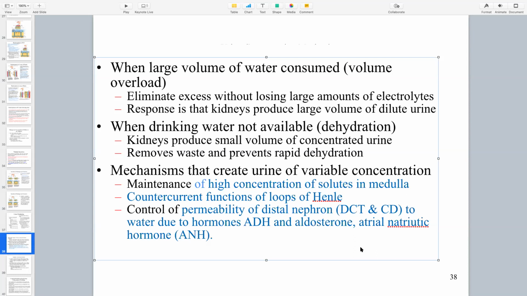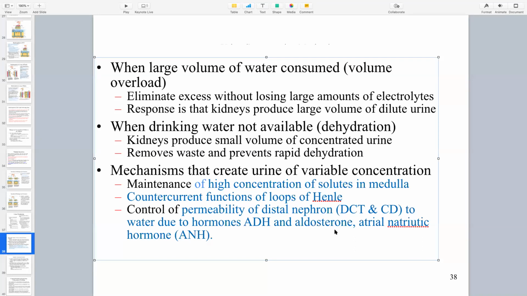ANH, atrial natriuretic hormone, is the complete opposite of aldosterone. ANH is only released when you have increased blood volume, and it's released from your right atrium. So you're drinking too much, after a whole bag of potato chips, one of those big bags, and now you've had a big bag of potato chips and 2 bottles of water in a row. At that point, that water and the salt goes into your bloodstream, making the blood a little bit heavier, and ANH is released. ANH then will be the opposite of aldosterone.